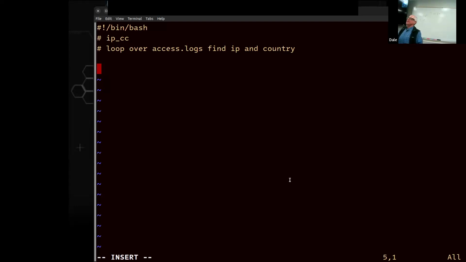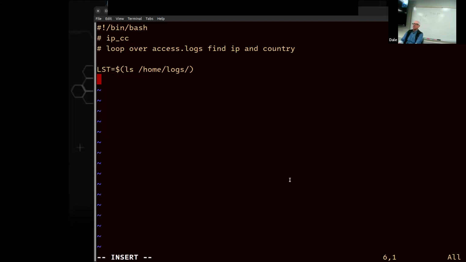Okay. This is a technique I use a lot, and it's like this. LST equals $( and then I will simply say ls /home/logs, and then I'll leave it right like that and close it.